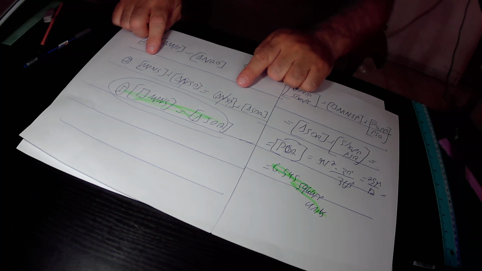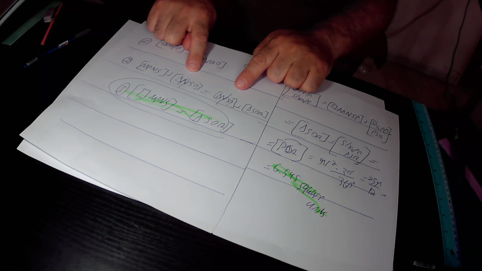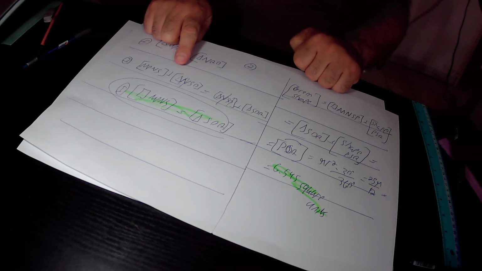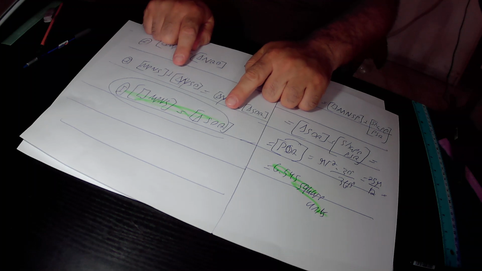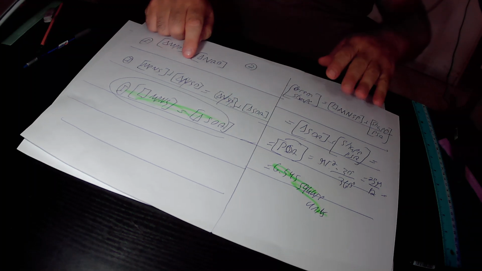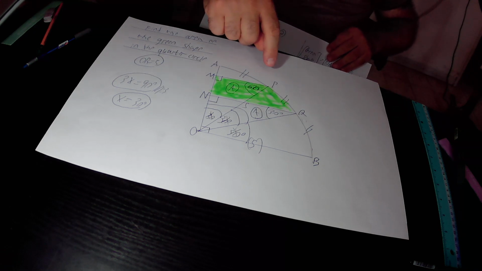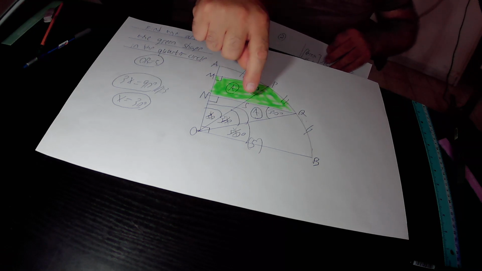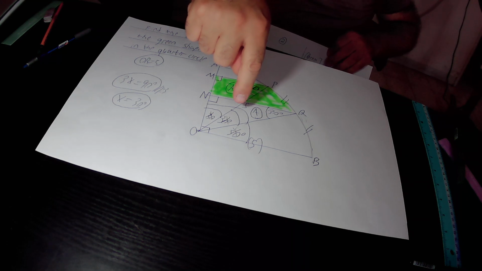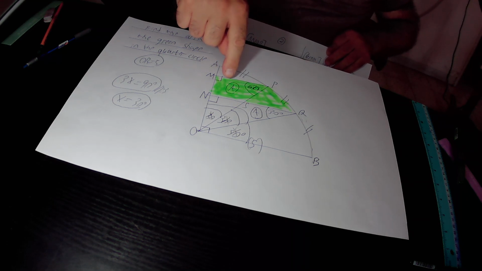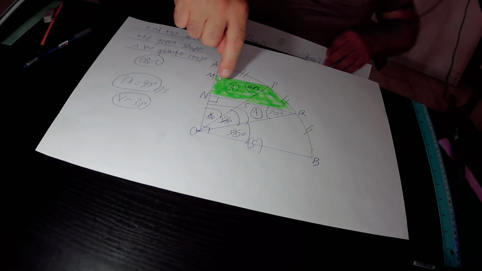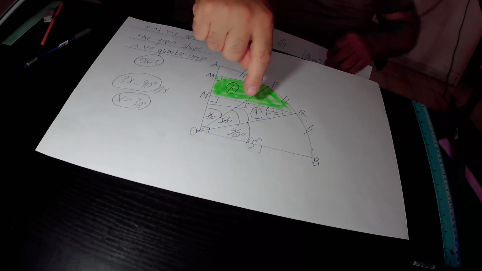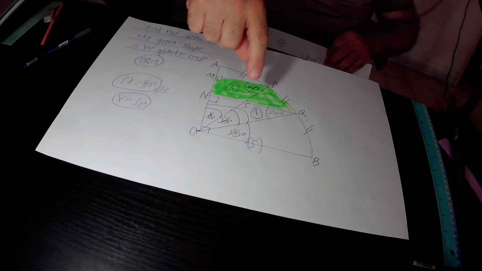We have the right triangle NSO on both sides of the equation, so it will get cancelled, and we're left only with the area of quadrilateral MPSN equal to the area of triangle SOQ. That is to say, if the area of this quadrilateral MPSN is 8, then the area of this right triangle SQO must also be equal to 8, because they are equal to each other according to rule 1.